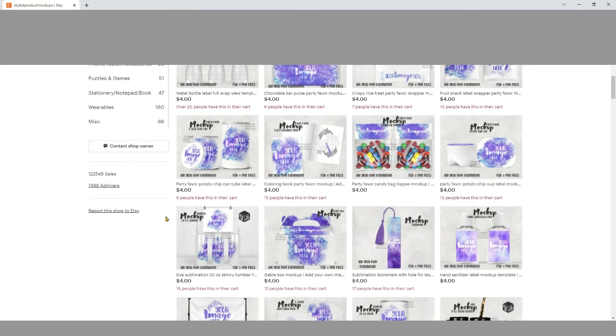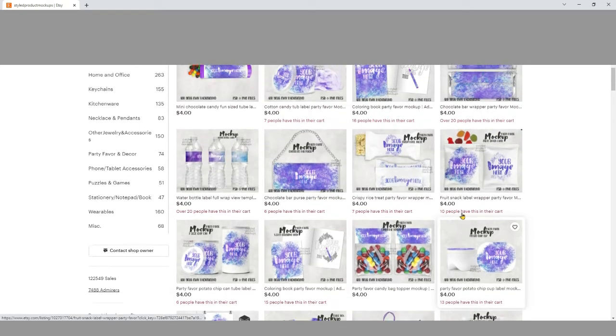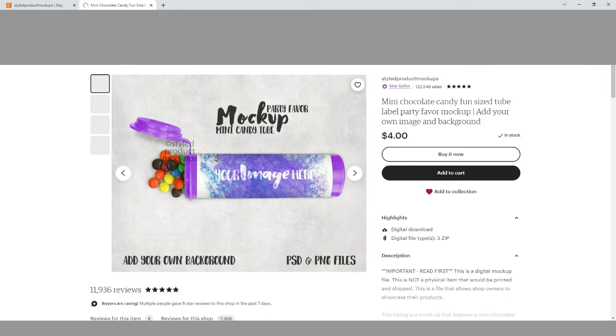if you're interested in a template. However, I have always been a fan of making my own templates, especially since most designs are either circles or squares or rectangles. So here is the M&Ms Minis mockup tube, and as you can see, this is available in PSD and PNG, and you will receive both types of those files once you make this purchase.